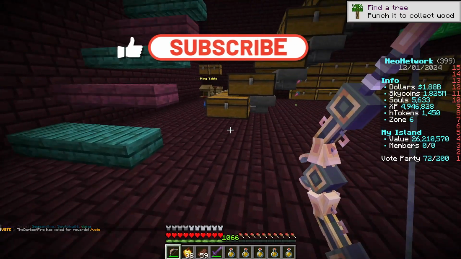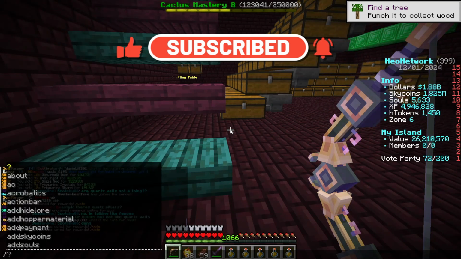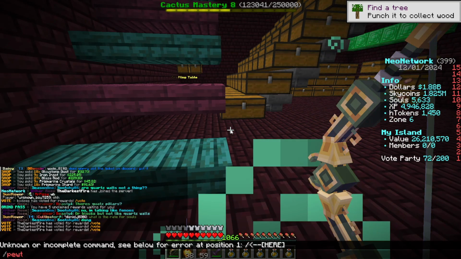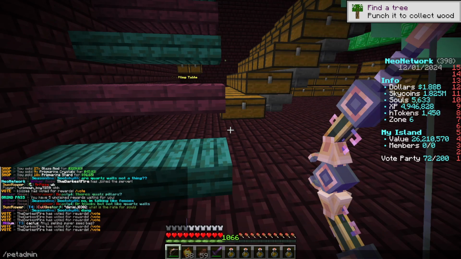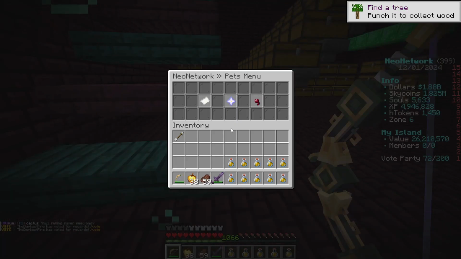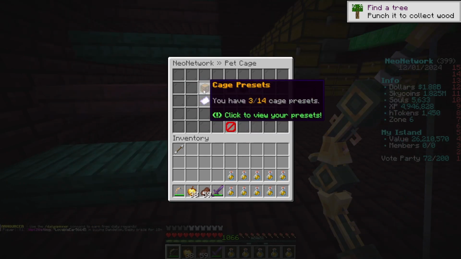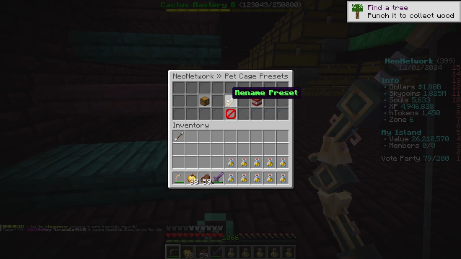Okay, so I wanna do 1 hour of DBoss, but before that, I need to go to pets to set up. Sorry, what am I doing? To set up my pets for DBoss, and I think I have presets for DBoss.